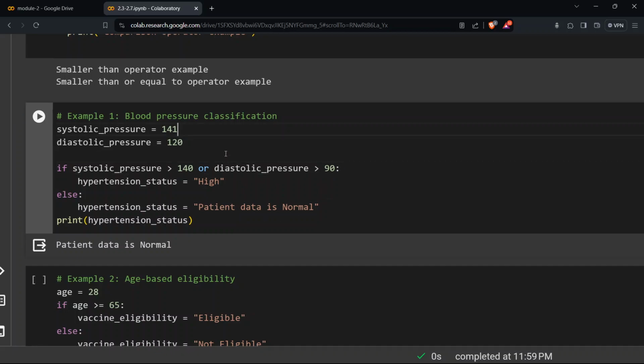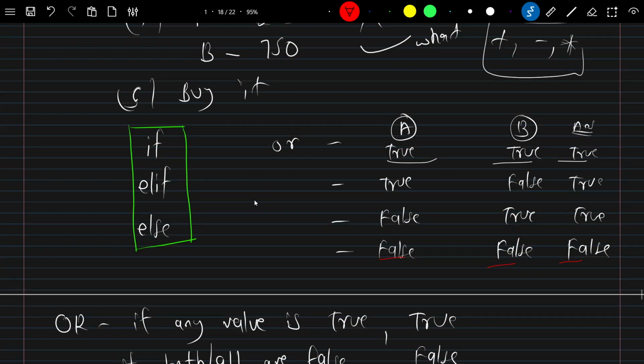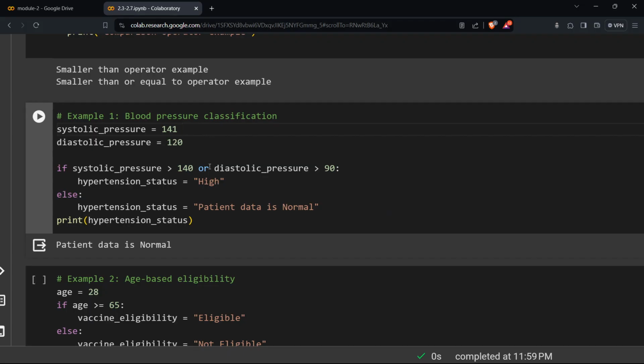So let me revert this back. Now the final thing. We talked about if, we talked about else, now there is elif. Now in this same condition, let me talk about elif, and elif will not take time because you already understood the concept. Here I am checking only one condition. If this condition is there, it is high. Else, the patient is normal. But what happens if I have multiple conditions?